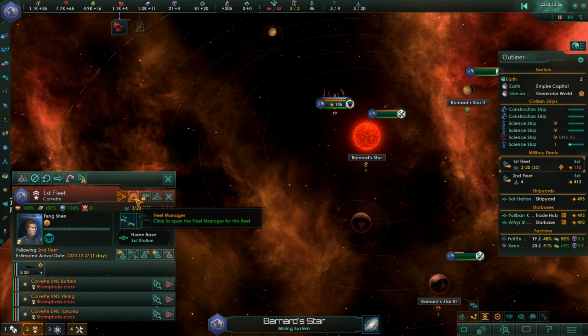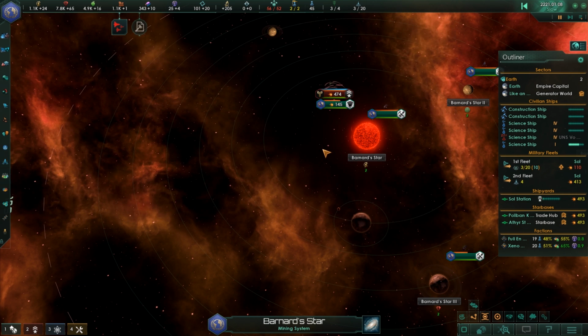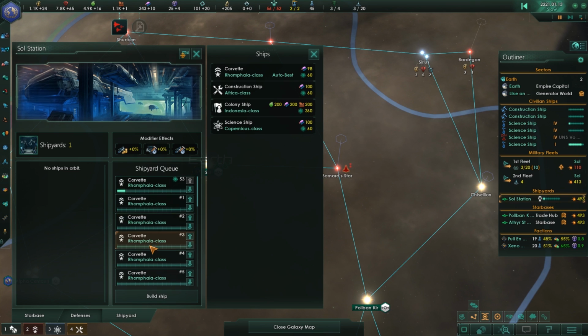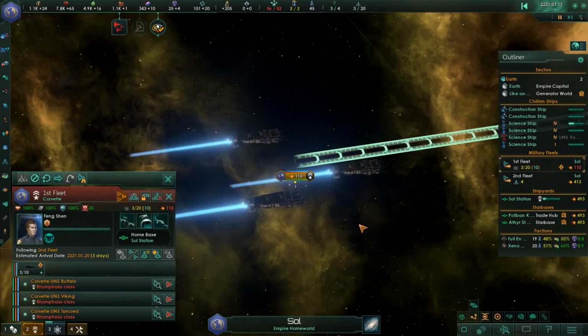At the same time, we're going to go to our fleet manager and start adding, well, removing a couple of them here anyway, and set our fleet command limit to 10. That means that 10 ships will be built in total, 7 right now, because we have 3 in our fleet, and we're going to hit the reinforce all button and spend the 600 alloys that we need for that. Those ships will automatically be built in our shipyard over here. If you go over here, you will see that they're all in our list, and they will automatically go together with our fleet over here.